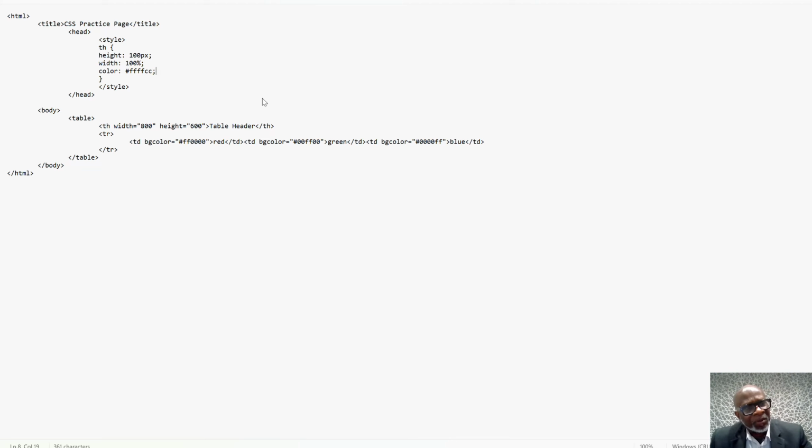So I've given it some properties of height, width, and color, which I'll show you in a bit. You will see for yourself. For TH, right? So this is TH there. I've just given these properties so that I can show it. So let's save this. This is answering the first one now.